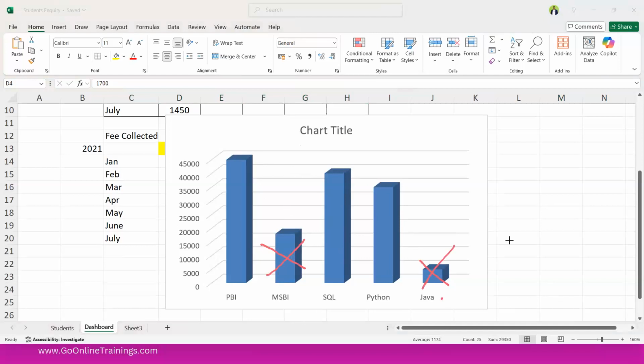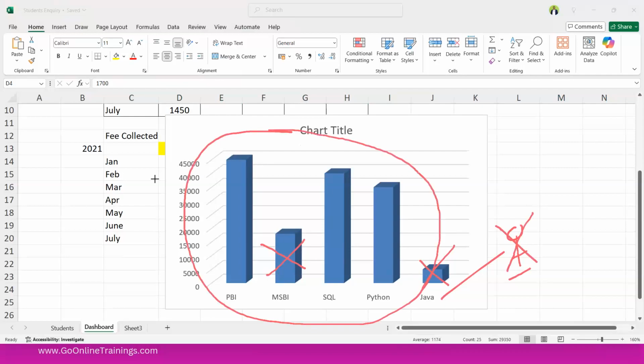So somebody told, sir, Java faculty is not so good. That is the reason we are not able to get, or we are not interested towards Java, then forget about it. But if the Java faculty is not good, I have to replace the faculty. So by seeing this kind of reports, you are going to be taking the decisions.